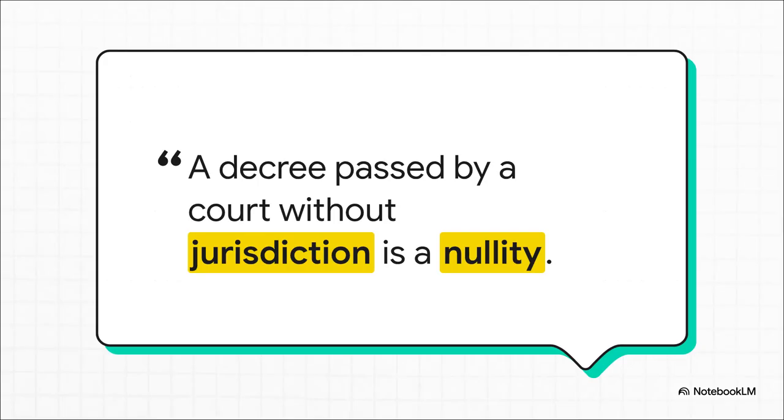And don't just take my word for it. The Supreme Court laid it out perfectly in this landmark case. They said a decision from a court without jurisdiction is a nullity. It's nothing. This just hammers home the point. Getting jurisdiction right isn't some minor detail you can gloss over. It is the very foundation of the court's power.